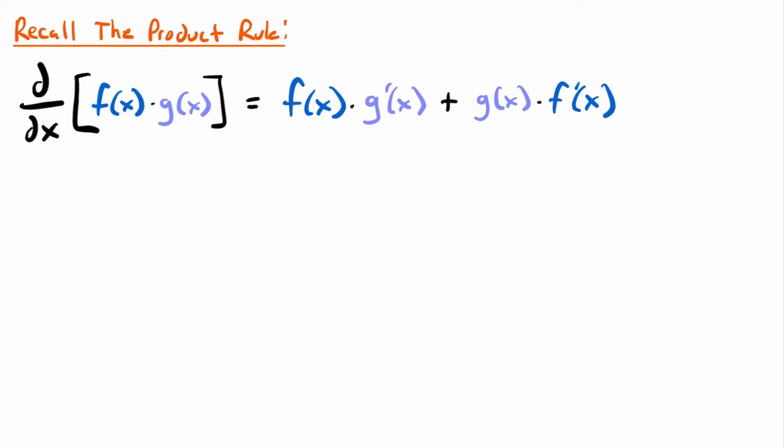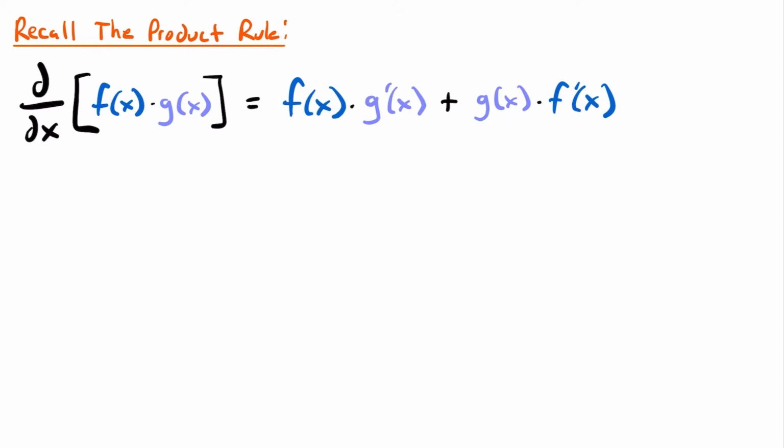The integration by parts technique is actually based on the formula for the product rule for derivatives. If you remember the product rule, we know that the derivative of two functions multiplied together, f of x and g of x, is equal to f of x times the derivative of g of x plus g of x times the derivative of f of x. Essentially what we're going to do here is undo the product rule by integrating both sides of the equation. And then with a little manipulation, we will have our formula for integration by parts.